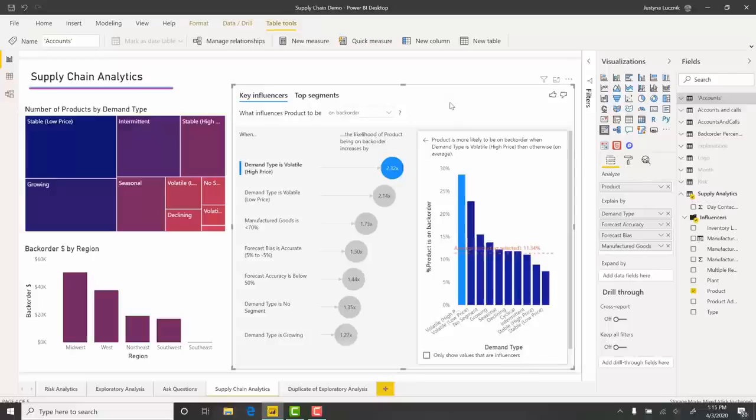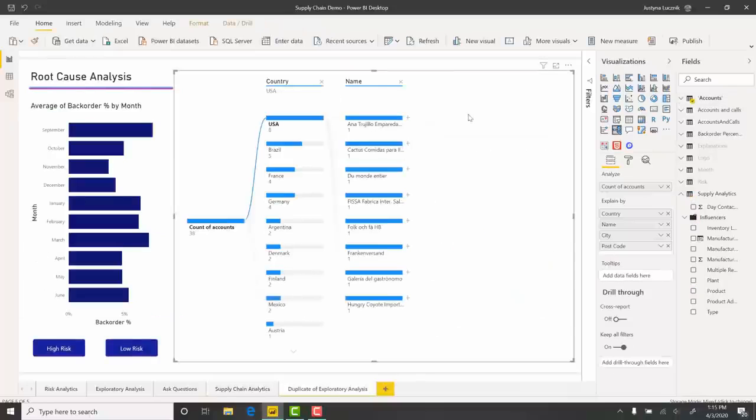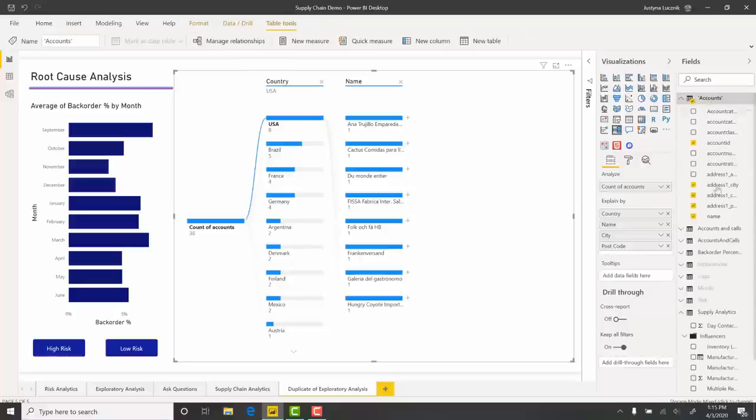In this first example, I have built the Key Influencers visual against some imported data. But as you can see in my data model, I have some data that I am connecting to in a direct query manner. And so these visualizations now work in composite models. In the second example, I actually have the decomposition tree built directly on top of my direct query source.